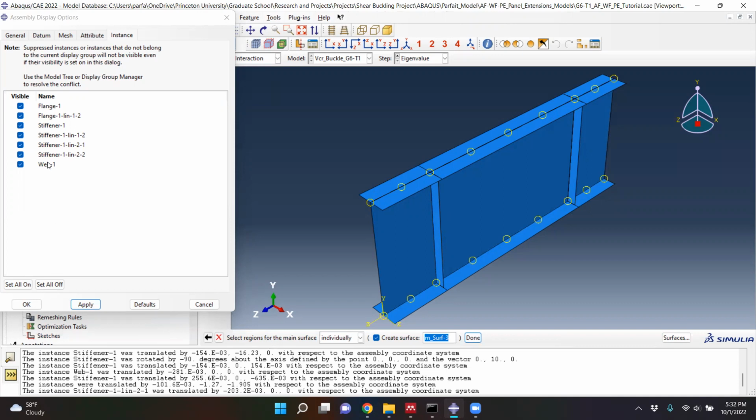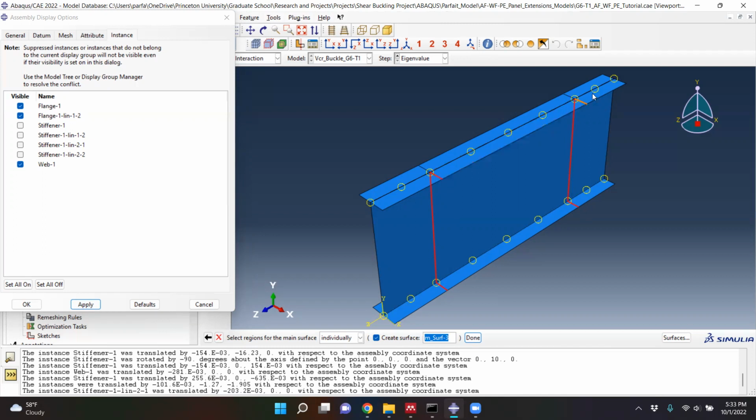I'm going to hide my stiffeners from this view. Under my assembly display option here, I'm going to unselect the stiffeners and then Apply. Then I'm just going to select these lines where I'm going to weld the stiffeners. Hold the shift key and just click on these lines.